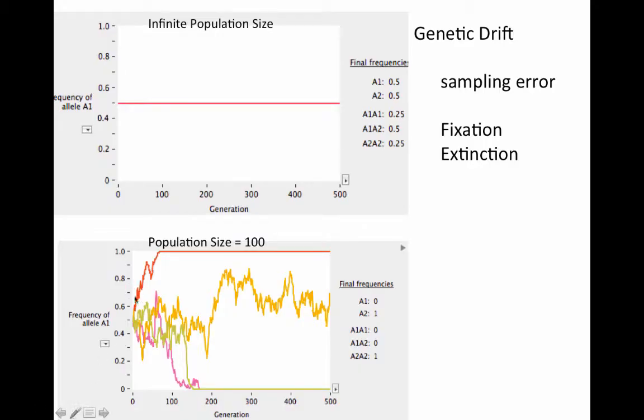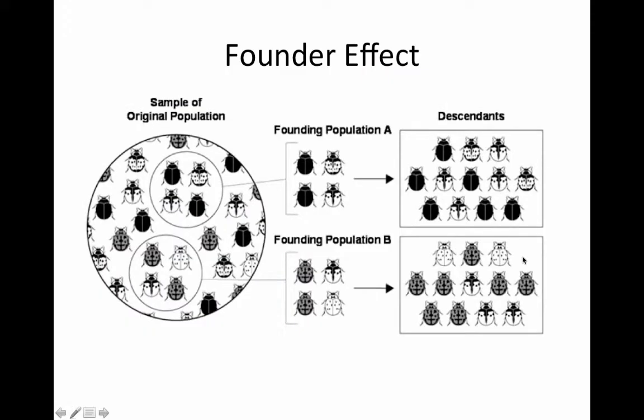basically, because each individual is a larger portion of the whole, random events have a bigger effect. Whereas if your population is, let's say, 20 billion, each individual is such a small amount that the wiggle in here is very, very small. And so there are two situations which are both due to genetic drift.